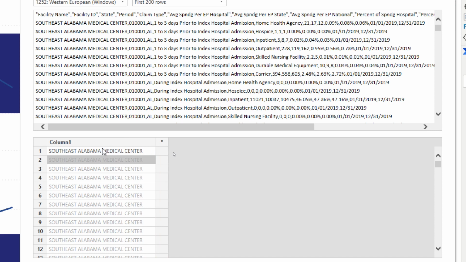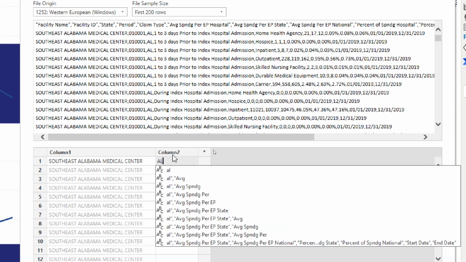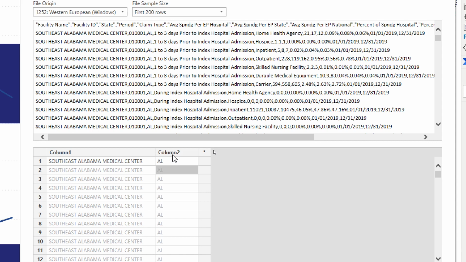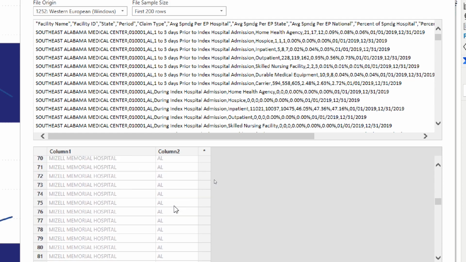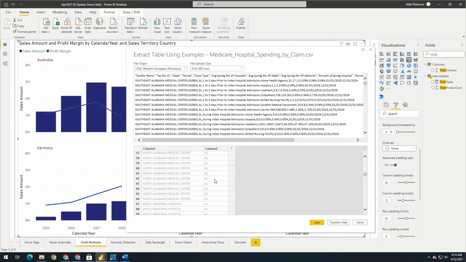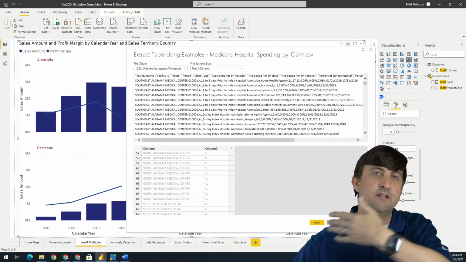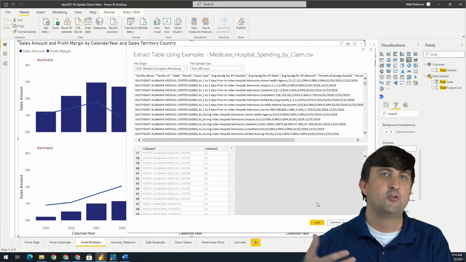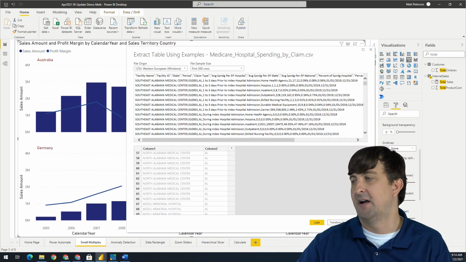And then if I want to bring in another column, let's say I want to bring in the abbreviations for the states. That's the only other thing I need in here. So if I double click in column 2 and start typing in, I want AL for Alabama. And there we go. We're going to get all of the ALs for Alabama. And this is looking good. And then obviously we would go in at this point. Once you make everything that you want, from here you've extracted what you need. You click transform data, and it will then take you into the Power Query Editor where you can start to do the transforms. But this is really just pulling out what information you want from that text CSV file.